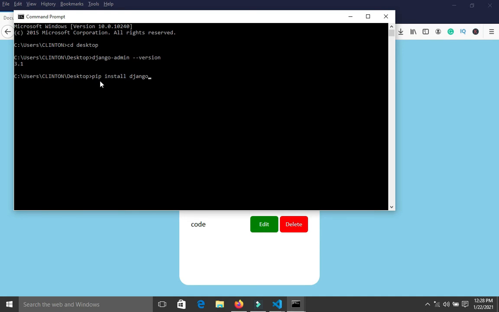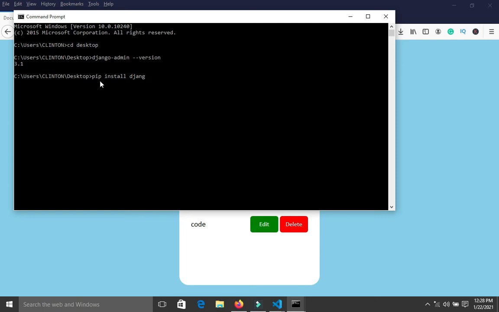And before Django installs, you must have Python installed. So you install Python first. If you don't have Python on your computer, go to python.org. There's free documentation on how to install Python. After you've installed Python, come down here and also install Django using this command, pip install Django. After you've done that, you can now start creating Django apps. Understand? So I have Django installed.